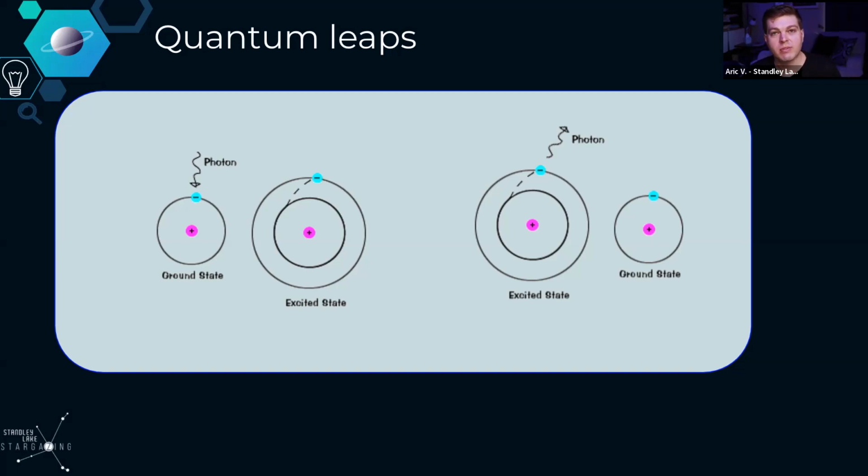Then the reverse happens as well. If there's nothing to keep that electron in orbit at that second orbital above the ground state, the first excited state as it's called, it will lose energy and then drop back down. So it's a quantum drop, or a quantum leap in the downward direction. And as it drops down, it emits a photon. So basically anything that has matter in it will respond this way. In a very broad sense, this is why materials heat up when they're exposed to light.